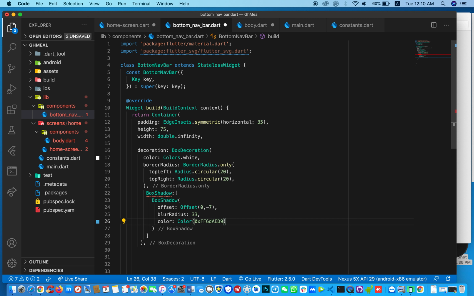This one, let's add some opacity to it. So we add dot withOpacity. I just want it to be a bit lighter. Then we need to set the values. So 0.11 is good. Yes, 0.11, I think this is good. Then let's look at the other side. So 0.11. Then let me add a comma to this.